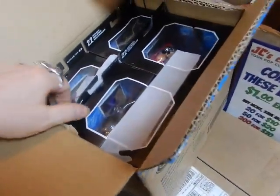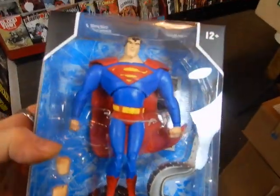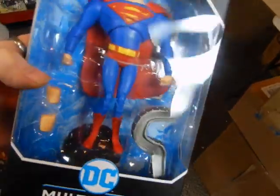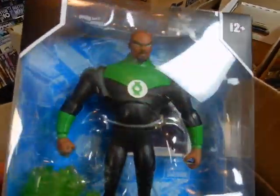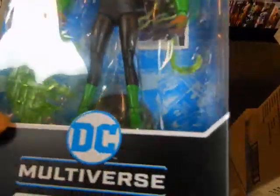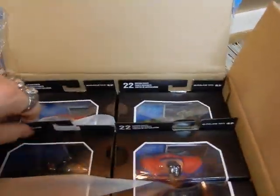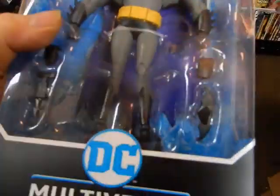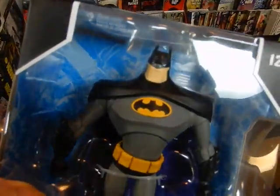Okay, this box — these are animated series figures. There's Superman animated series — looks like he has to pee, look at his legs. He's been in that box a long time. There's John Stewart in here — he looks pretty badass. I don't know why they made him bald. There are a couple of constructs, which are cool. Then there's Batman — looking all buff and angry. You've got that yellow oval, which is very cool.